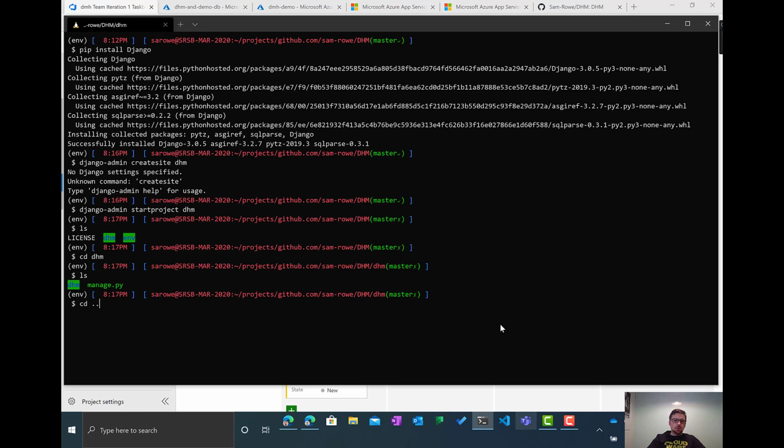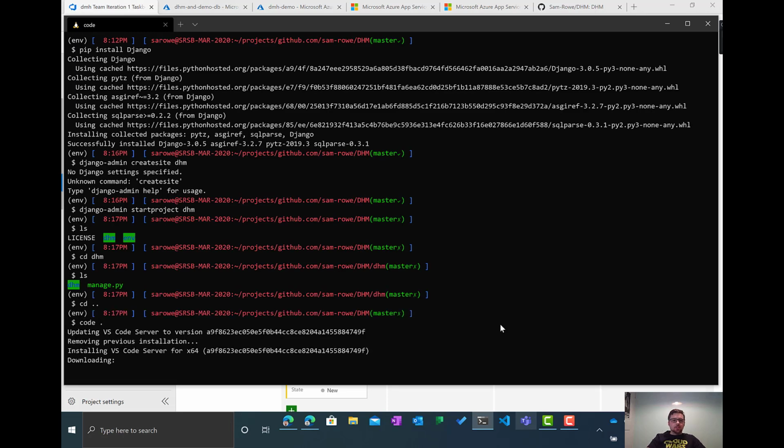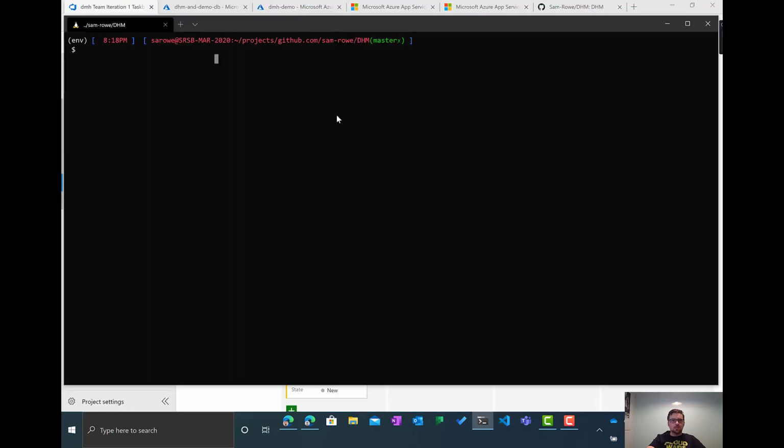Now I can go up one level and enter into VS Code in this directory. So I can open this folder up in VS Code.